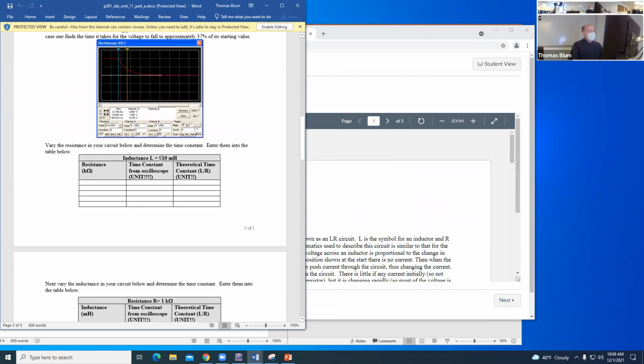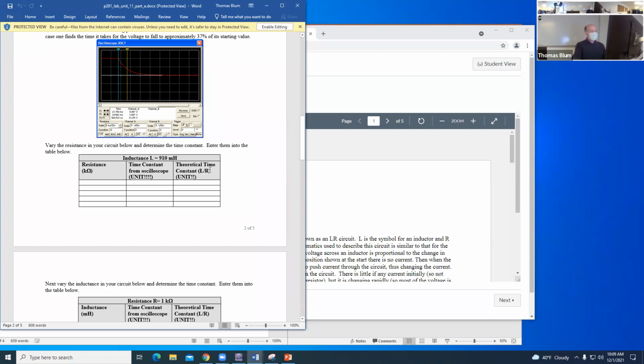But here I'm asking you first to keep the inductor fixed and change the resistance. When you're changing resistance, change it by a lot. Don't make it 1.2, 1.3, 1.4. That's not enough of a change. Make it like 1, 2, 3, 4, 5, or 1, 2, 5, 7, 10. Try to have some range of resistance so that it's not just a simple 1.1, 1.2, 1.3, where a small change and some inaccuracy in the simulation can get lost.